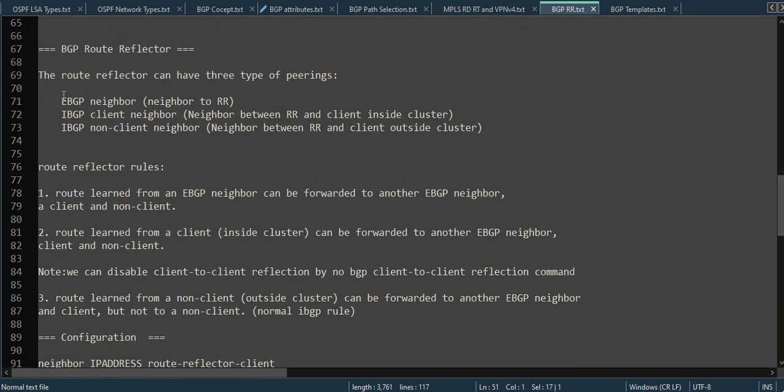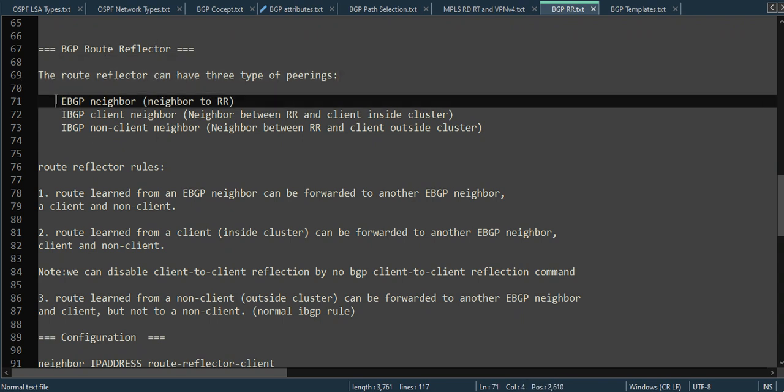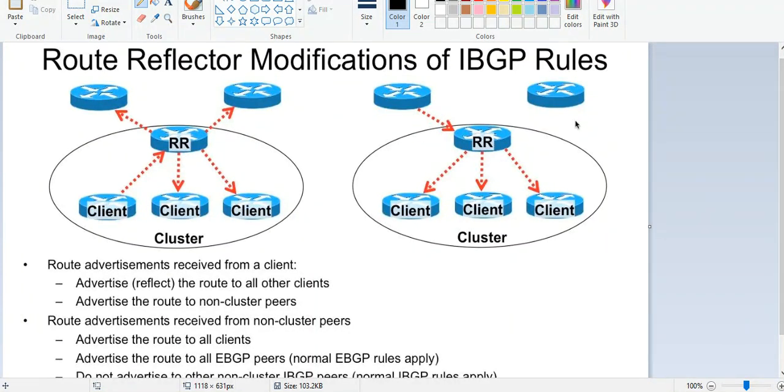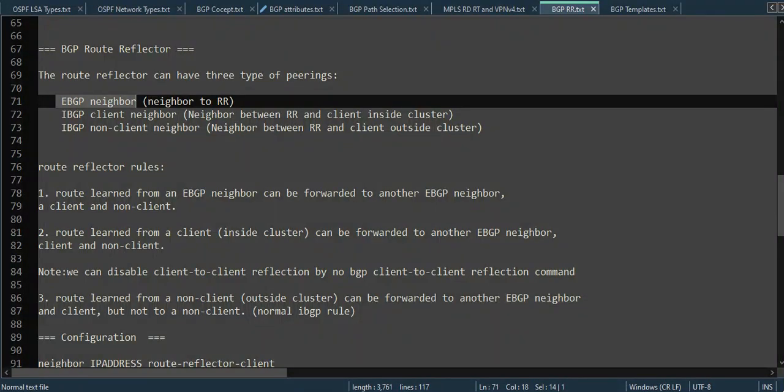The route reflector configuration is easy, we just need to understand its rules. The route reflector can have three types of peerings. Let me draw this picture.